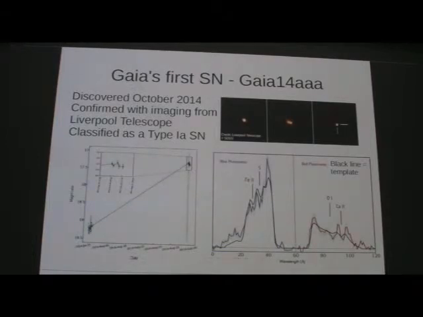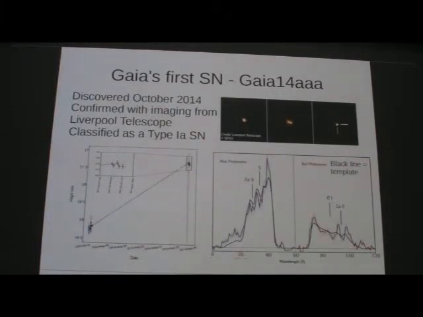So again, you remember earlier I said how Gaia has this spectrograph on board that splits the light into different colors. So this is useful for transients as well. This is what the data from the spectrograph looks like. It's a little bit hard to get your head around at first, but basically what we're looking at in this axis is wavelength, or different colors of light. So this is blue light over here, and this is red light over here. And on this axis is just how much light there is at that given wavelength. The blue and the red lines are the data that we actually got from Gaia.